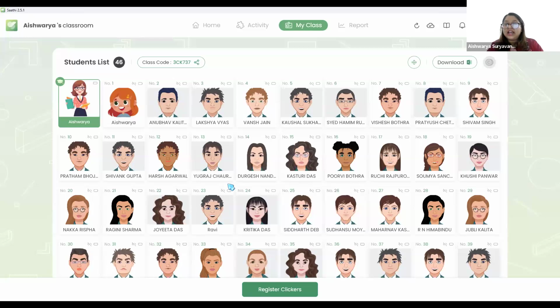Before opening the app, I request you all to attach the USB dongle first, the one that you get in your kit. You will attach this USB dongle to your laptop first, and then you will open the app. Since it's directly connected, you don't have to troubleshoot it afterwards. To reduce your manual task, it's always better to first attach the USB dongle to your laptop or any Windows device and then open your application. When you open it, you will click on register clicker.